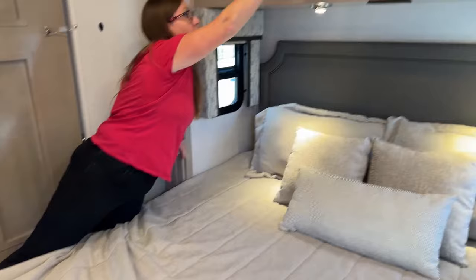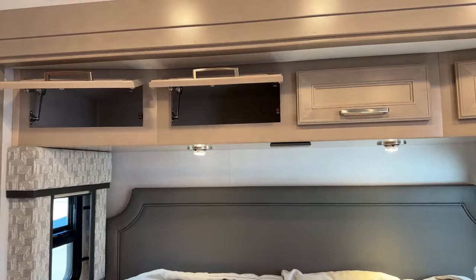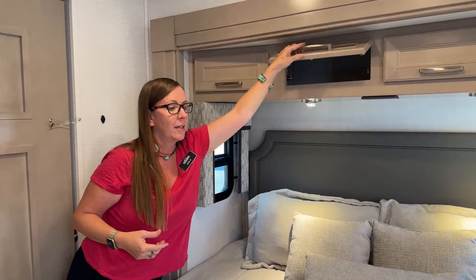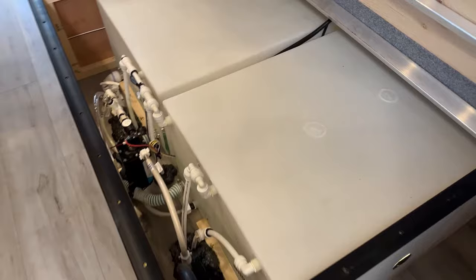In 2024 they installed a switch up here along with a 110 outlet for a CPAP machine. I would encourage you — if you're going to run a CPAP machine it may be better to have it at heart level or below. If that's the case, I'll go ahead and lift this bed up. You'll see there's plenty of room on the left or right hand side underneath for a CPAP machine.